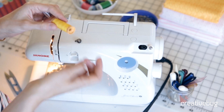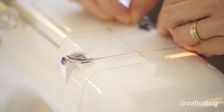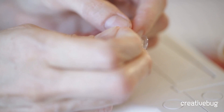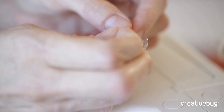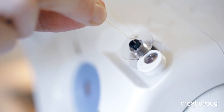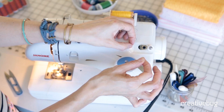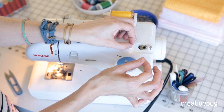To wind a bobbin, first put your spool of thread onto the spool pin. Every machine will be a little different, but you'll have a series of steps to hold the thread tension relatively tight while the bobbin is threaded so it winds evenly. Thread the bobbin itself — my bobbin has a little hole to go through to attach the thread and get it started. Then place the bobbin onto the winding pin, release the hand wheel on the side, put your foot on the pedal, and start to push. Hold onto the thread tail until there's enough thread on the bobbin to hold it in place, then cut it off.